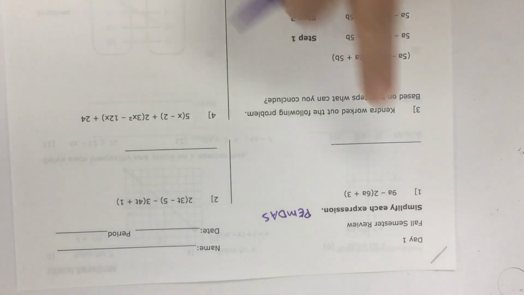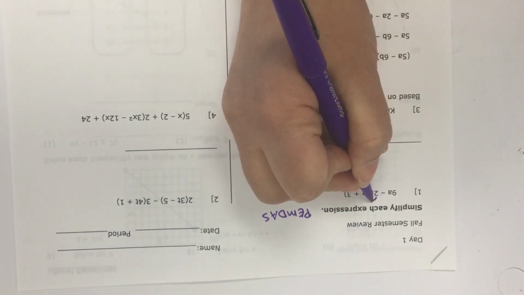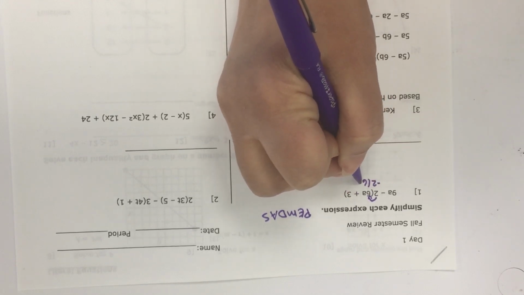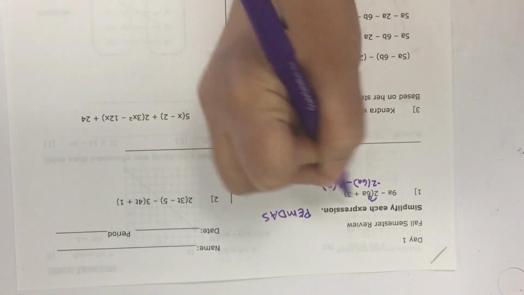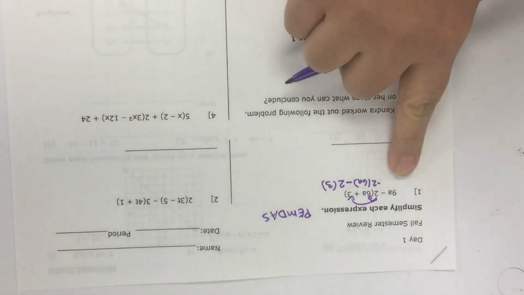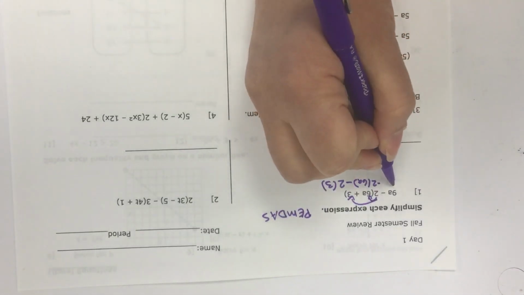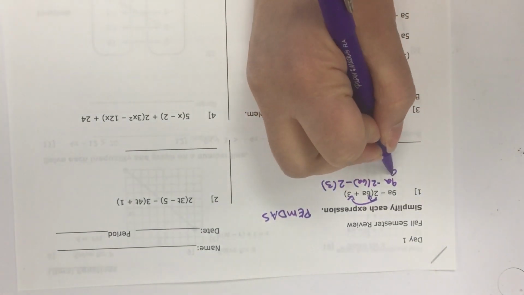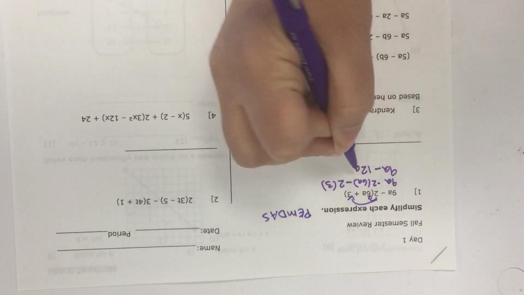First thing we need to do is going to be to distribute. So when you distribute, that -2 is going to go to everything inside the parentheses. The 9a is not next to the parentheses, so we're going to leave that alone. So when you distribute, it'll leave us with 9a minus 12a.